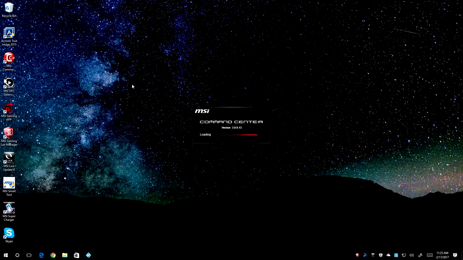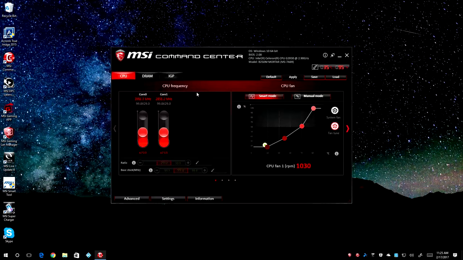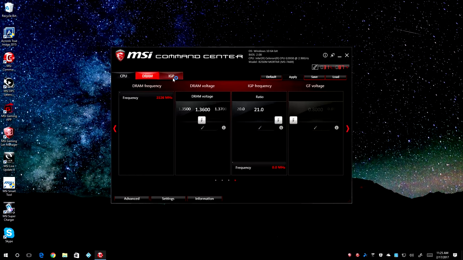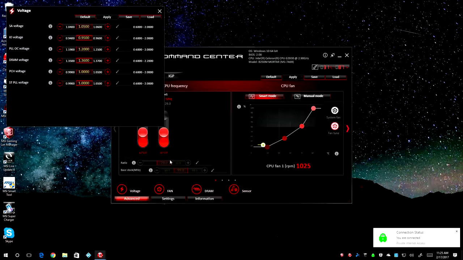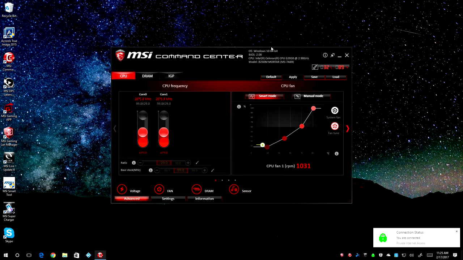MSI Commander is some basic tools that we kind of covered in the BIOS. It just kind of pulls some things together on the operating system side. And again, I can detune, but I can't increase the performance. So the same limitations I have in the BIOS is here as well. You can overvolt if for any reason you want to, even though there's no performance gain there. Let's close this. And that's about it. So on the B250, this is pretty pointless software. I wouldn't bother using it because you can't do much with it. If you just want to monitor temperatures, there's much lighter programs that you can use instead.